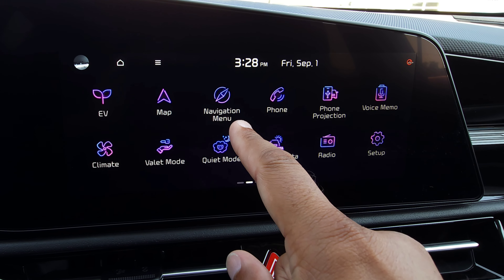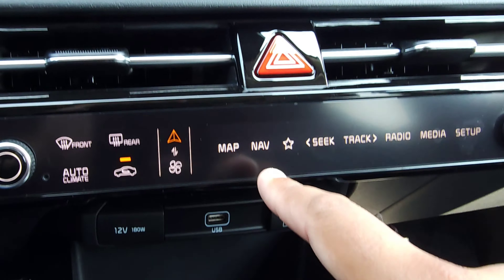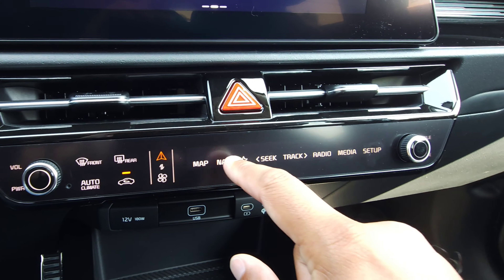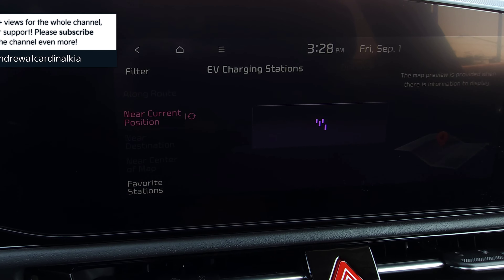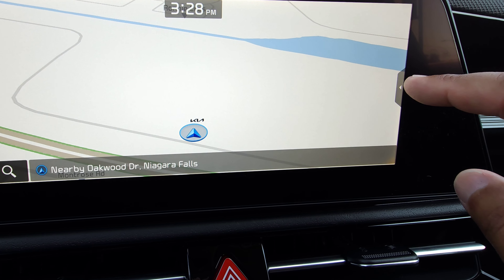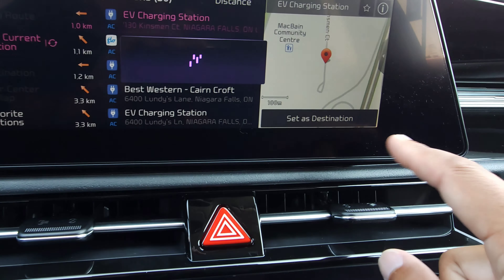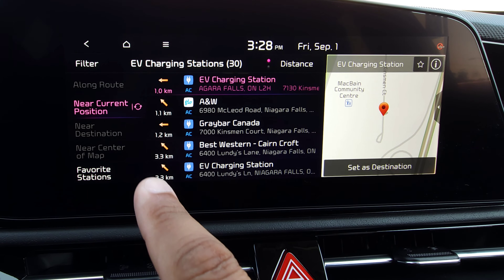From this screen you can also go into your navigation menu on the screen, or you can go into Nav in the control center when the infotainment controls are showing. From there you can go into your Point of Interest categories and you'll see EV Charging Stations is listed. You can also bring up the map, pull out the split screen — or the 'bump out' as I like to call it — and you'll see the little EV menu with a Search Stations option that brings you into the same screen.